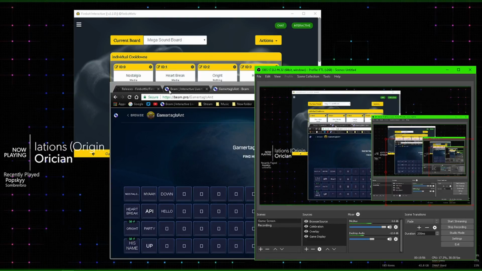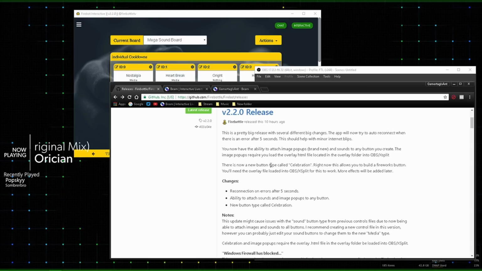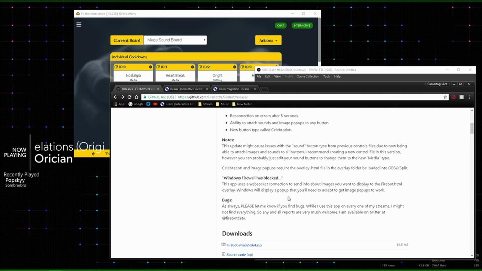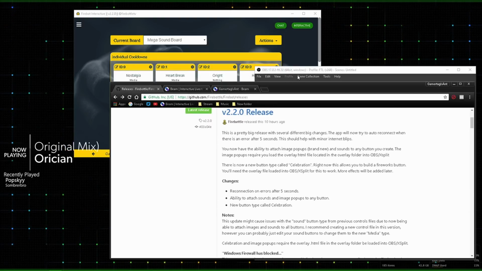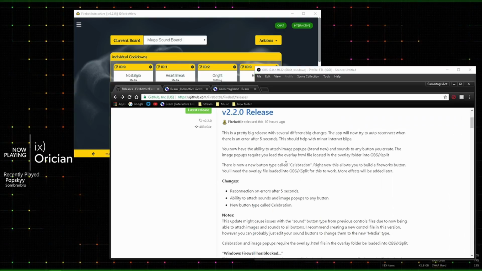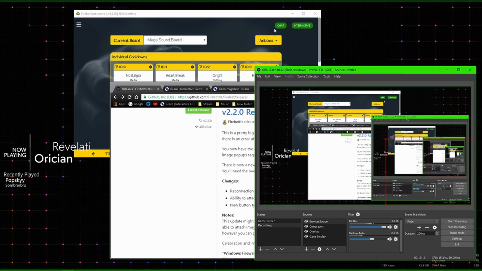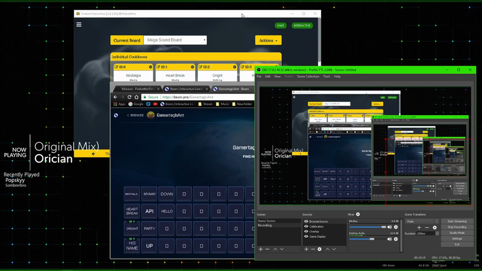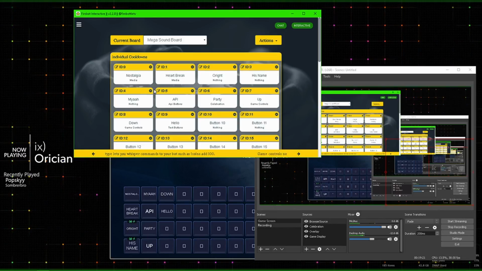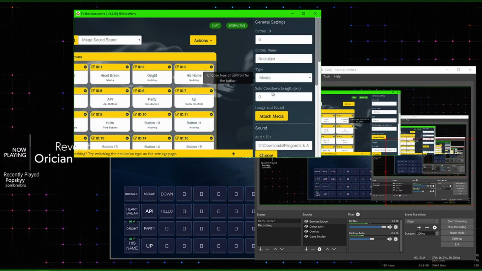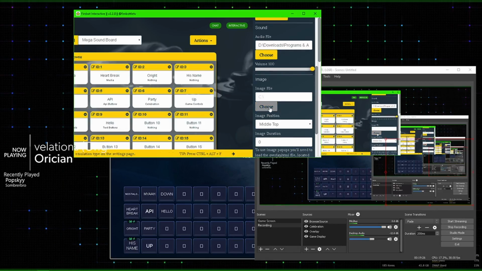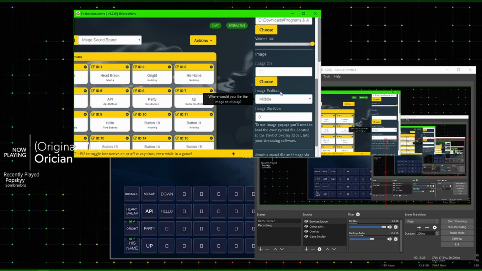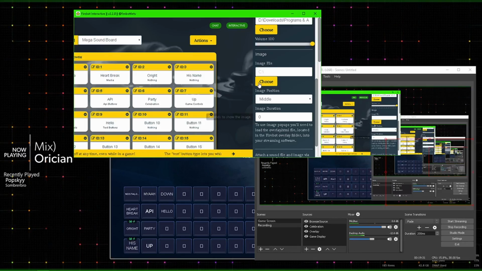As you could see within the releases right over here, he had said that the celebration button is new. It allows you to build fireworks, and down here it says that he'll be updating and adding more. But this is also how you're going to be getting your media inside of it as well. Let me actually get back to the game screen. So provided you have a picture that you're wanting to put up, this is also going to be located within your overlay.